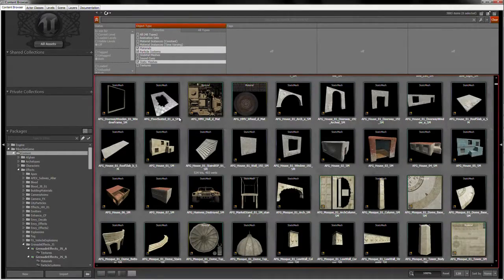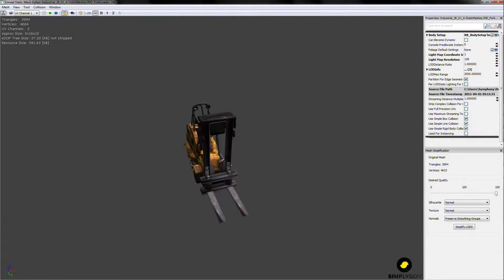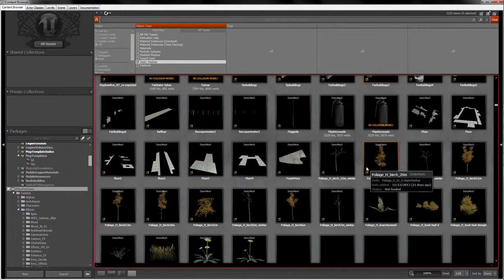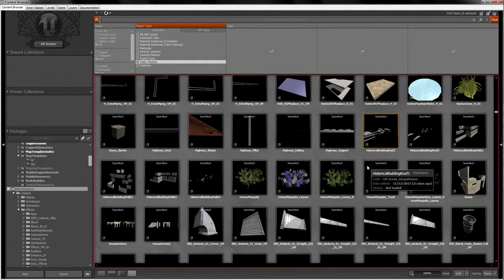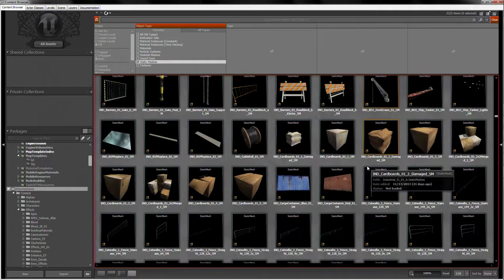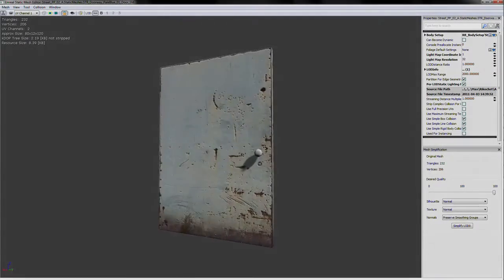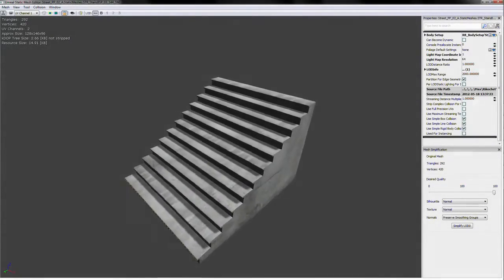Now, let's take a look at some of the content available to you in the Rekoil editor. Basically, every mesh, every texture, every character, and every bit of everything you imagined it would take to make Rekoil is at your fingertips in the browser. We can get to the content browser by hitting Ctrl plus Shift plus F at the same time. Once in the browser, we can start to look at some of the items we can use to start building our map. Today, I think we will construct a simple building with a door and a staircase.